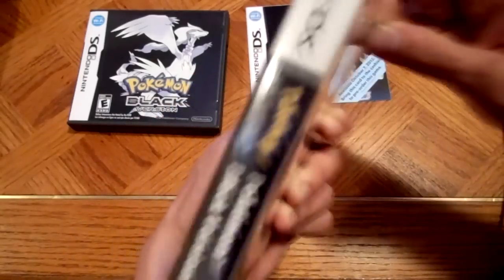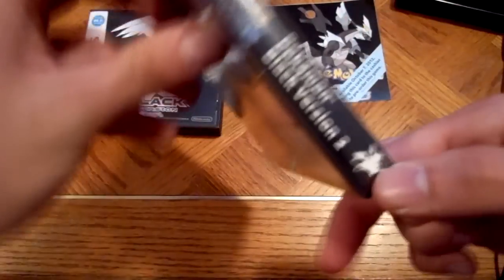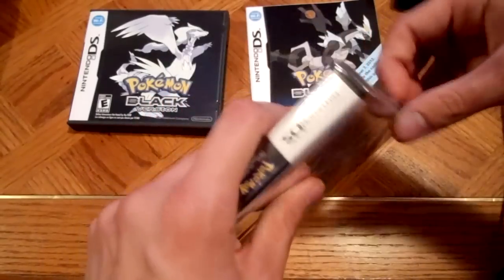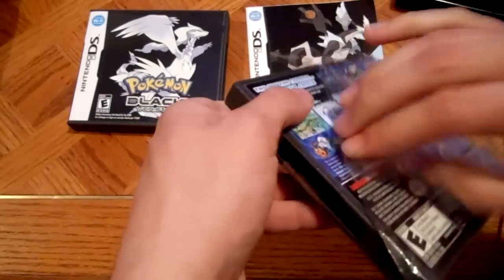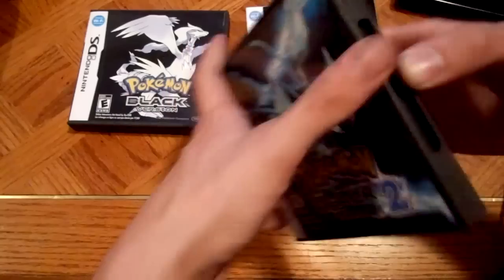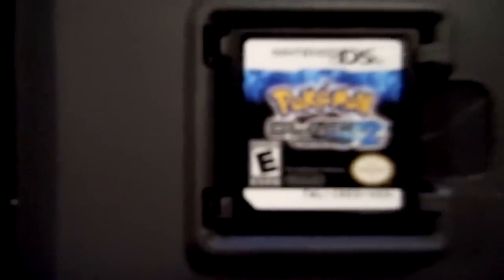For some reason people like them. Yeah. I like how they put the little version of Kyurem on there. That's all I know. I don't know anything to do with this game. And as you guys can probably tell from either the title or from how long it is, I'm going to be playing this for the first 10 minutes or so. So let's... There. That actually looks really cool.